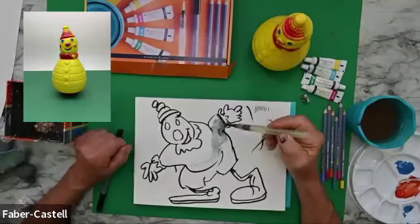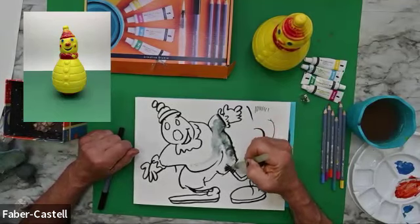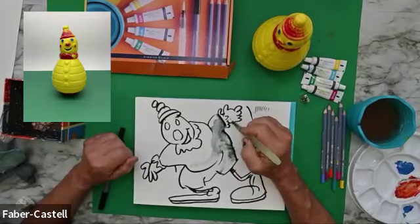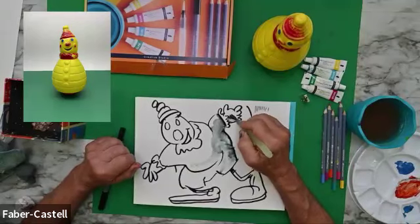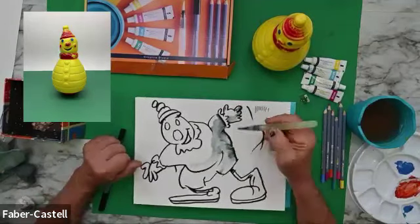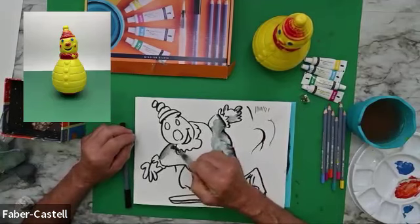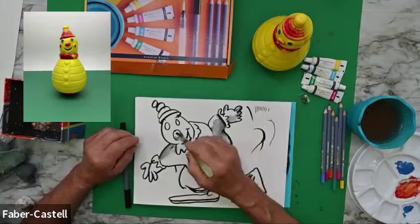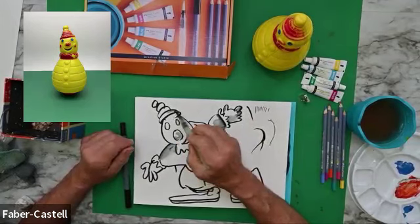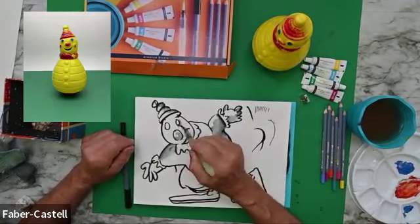And what I try to do is get a nice pool of liquid and then I just move it around. And that's the advantage of the watercolor. We're not trying to make things opaque like you might with oil or acrylic paint. You want to keep it nice and light and fluid, and you don't want to concentrate it so much that it becomes opaque. All right, so now I have enough residual black that I can very lightly go over some of these things to get some more tone out of it.